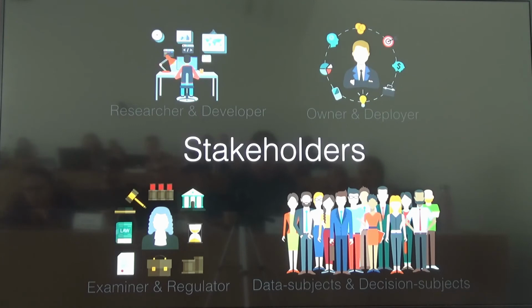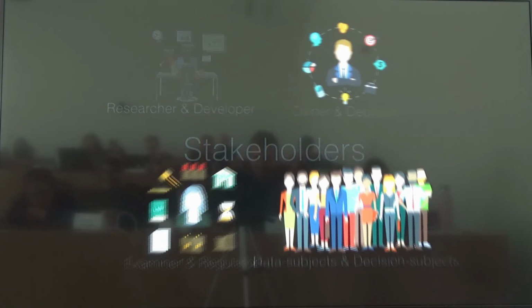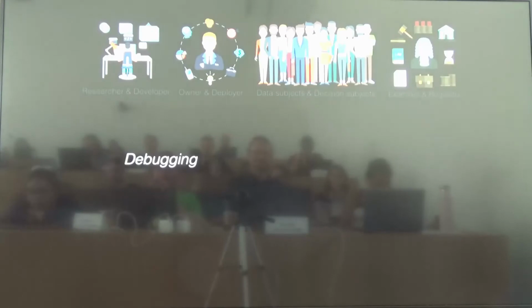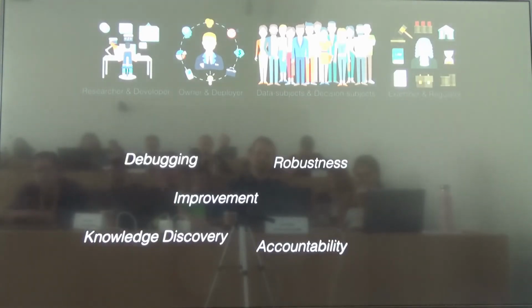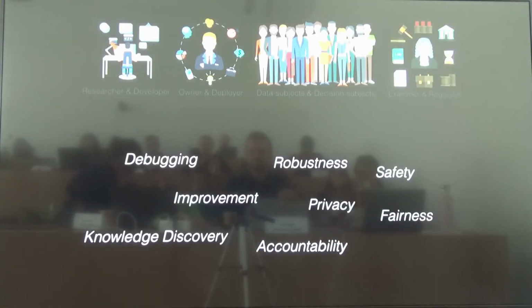So, as you can see, the goals of the definitions that these different stakeholders might require are completely different. For example, the developer might be more interested in how the overall system works in order to do some debugging and improvement. The system administrator might be more interested in the robustness, the privacy and accountability of the system, to know, okay, I'm the one ultimately responsible for this system, so is it behaving as it should be?